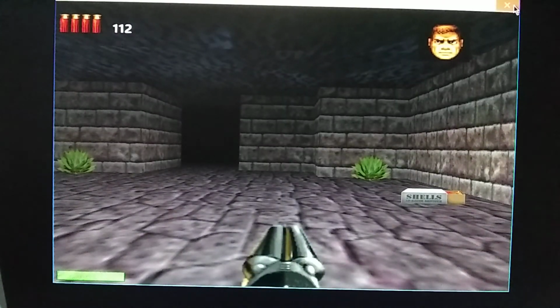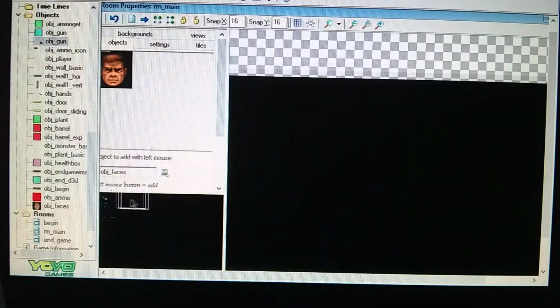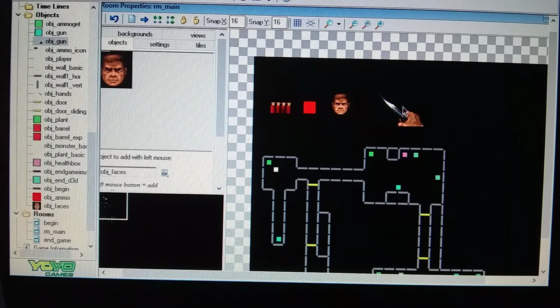Alright, so let me show you how to do that real quick. So in here, you still have the weapon up here as the knife. You don't put the gun in there. You just leave the weapon of the hand in there for right now.